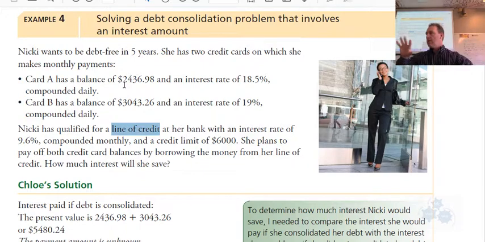Now she has to turn around and deal with the line of credit, right? She's borrowed a certain amount of money, and she has to pay that off now. But because it's at a much lower percent, it's far more attractive. So from now on, she's going to be paying far less interest. Does this all make sense? Yes. Okay. So debt consolidation, line of credit, why she would do this. Are we understanding the situation where she's at?